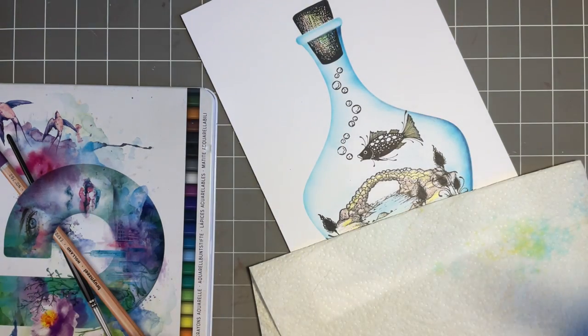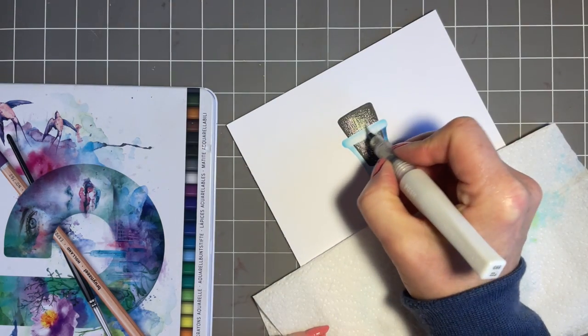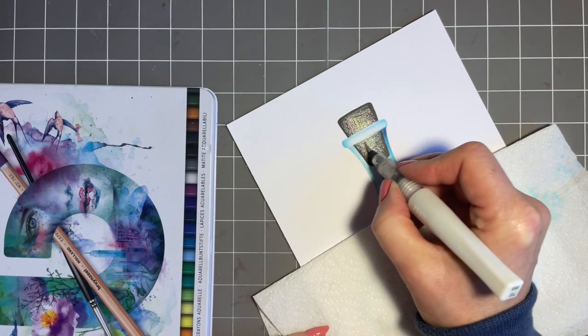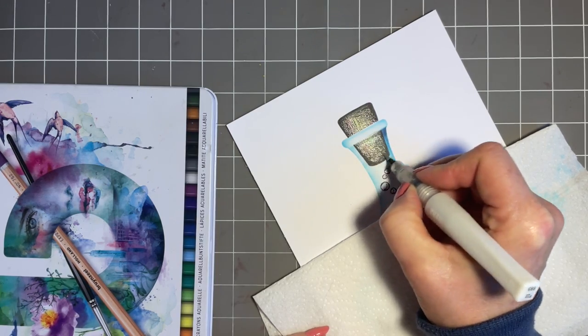And the next thing, my Wink of Stella pen to do some of that wink of colouring. So again, you could use a water brush if you wanted, but I'm thinking the fact that this is going to be our lovely water, the Wink of Stella will add that lovely sparkle.